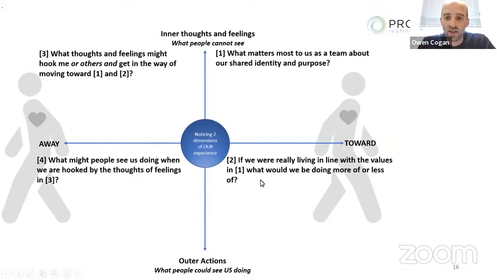And it's similar questions. If I was really living in line with these values, what would we do more or less of? What thoughts and feelings might show up and get in the way? What might people see us doing? And what I haven't really mentioned is this noticing circle in the middle, noticing the dimensions of our experience. And that's what this whole matrix activity is about, but also ACT in general. You've got this kind of distance between these elements, the values, the fears, the way towards, and in the middle, you're there kind of looking at this. You're recognizing your own internal experience or the experience of the group. And that kind of psychological distance, we're developing a mindful distance and a mindful relationship with that experience, rather than just living the experience in an unreflective way.